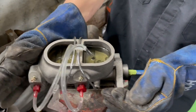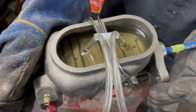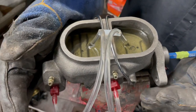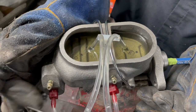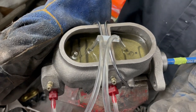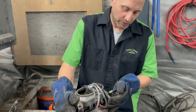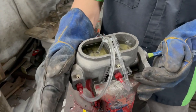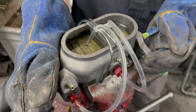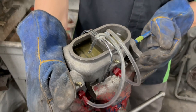There are also bleeders here you can bleed out the same way, but you'll need an assistant — they open the bleeder when you push in, then tighten it when the brake fluid comes out, and then you can release. I can feel it getting pretty stiff already, which is good news. We'll bleed this some more and then we'll be ready to get back on the car.